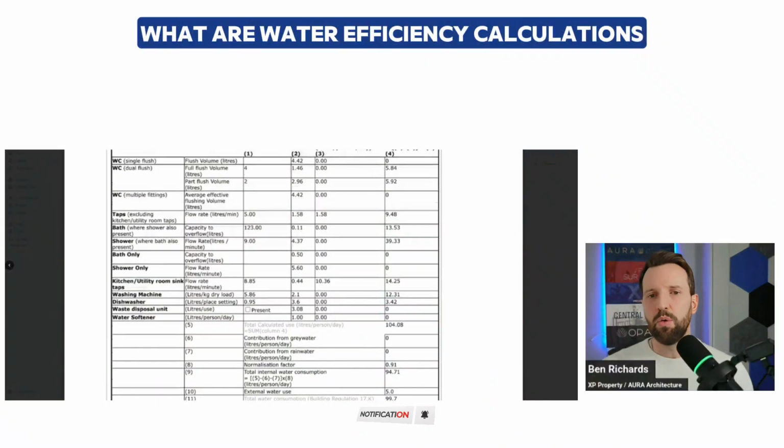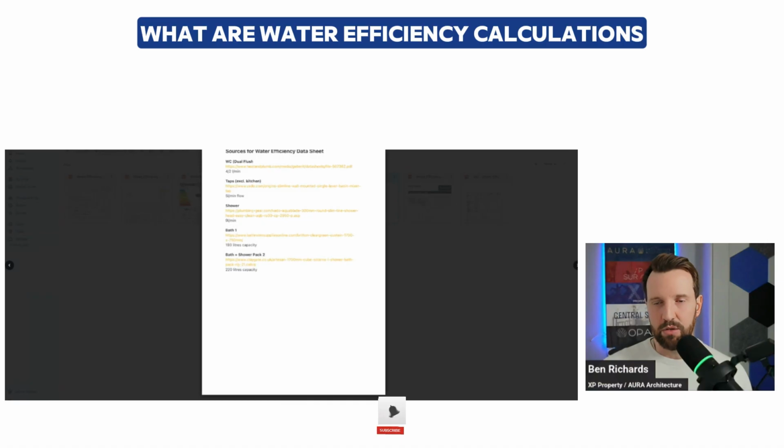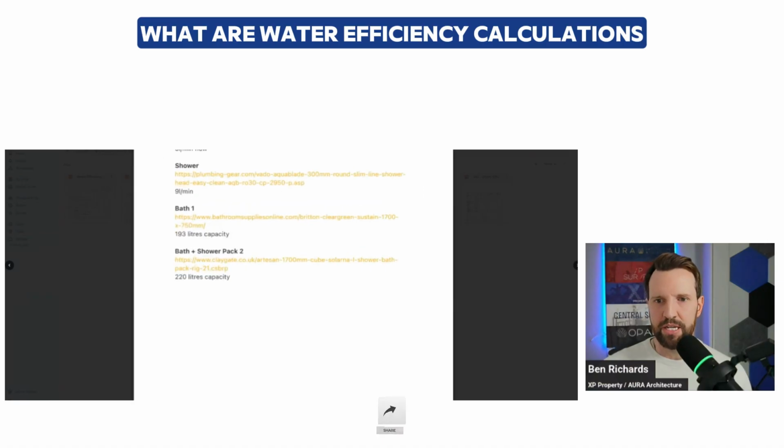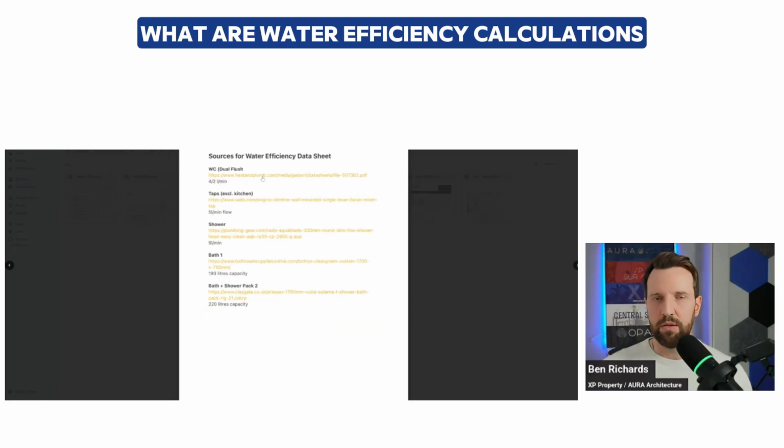Back to the video. So all you're doing is going through this main list of each individual item. You'll want to then collate all of the data sheets. And if it doesn't have a data sheet, set up a document like this, where it's just a list of some of the fittings with a URL web link to the actual data sheet or online information specification for that item.